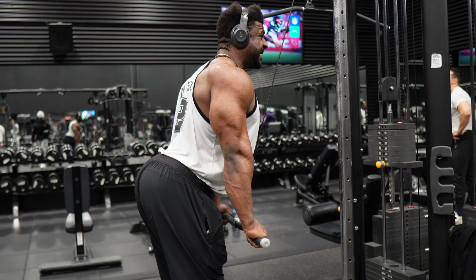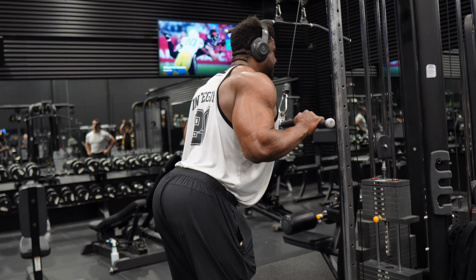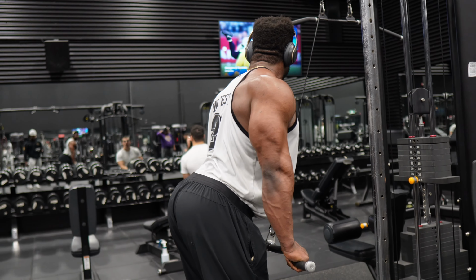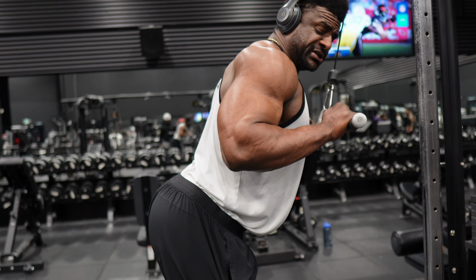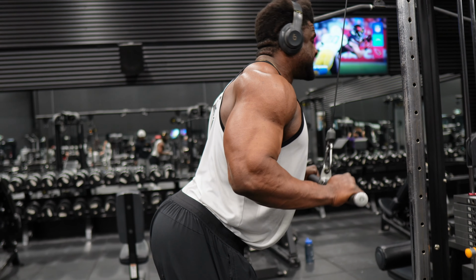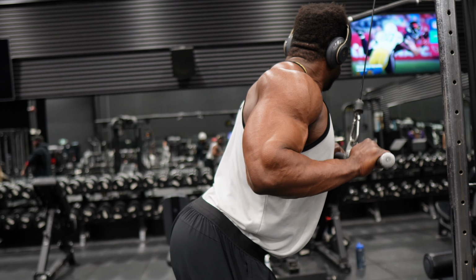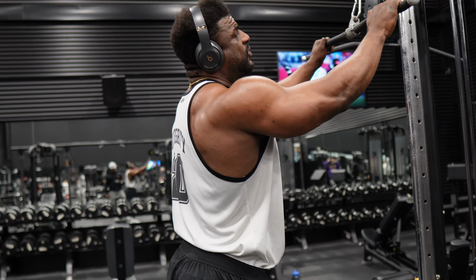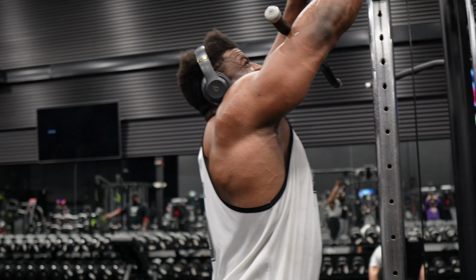And you'll see my traps are not involved. I'll show you what I mean. And you can see I get a full stretch of that tricep. My bicep is fully touching. I did triceps on Wednesday, so we can go a little lighter.